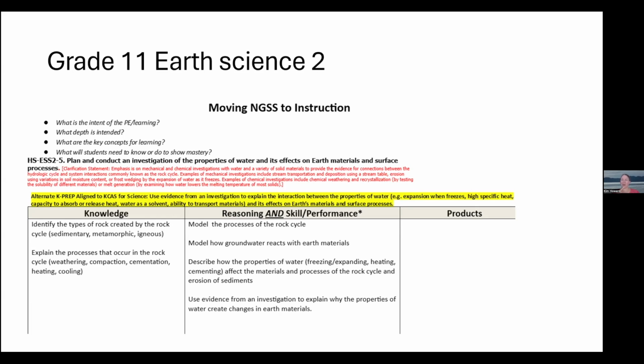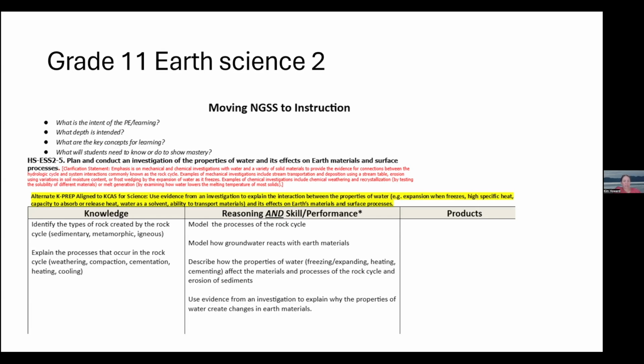I won't name some of those schools, but I know I've been in some of those schools that have those kind of rock features right out in the parking lot or right out on the backside of the school that you could easily just walk to and look at and let kids see, hey, this really happens. Where I live, we have a lot of cliff facings and a lot of really cool rock features that have come from the water and its effect on earth materials.